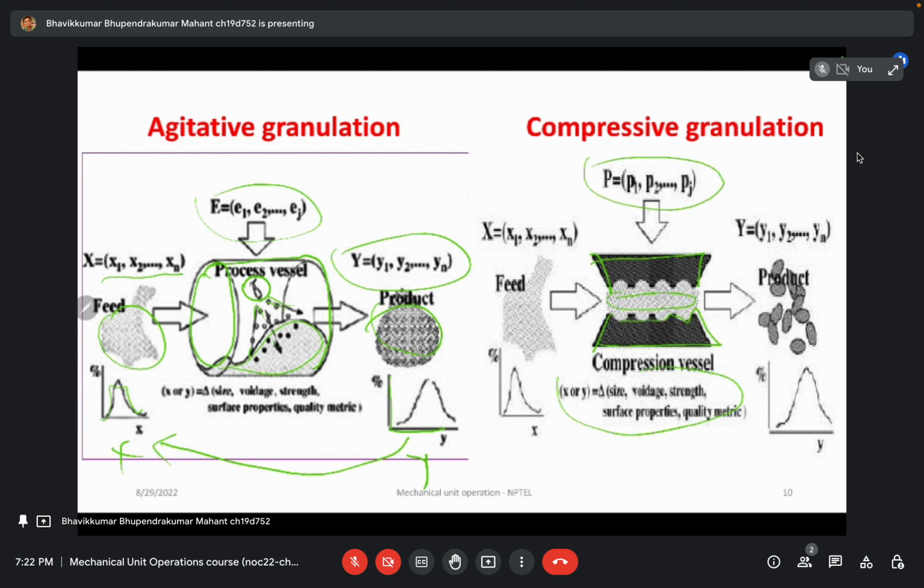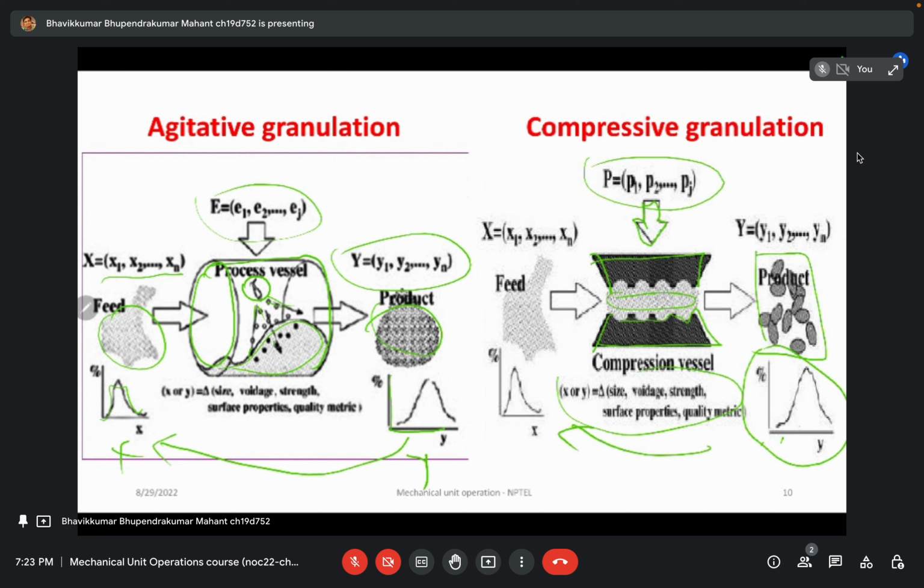Here we provide the pressure. The overall pressure also depends on all the different pressure forces applied on the different particles. And at the end you can see we can make some pellets or pill-like structures of solid particles. Here, again, the final particle size distribution is different from the initial particle size distribution.